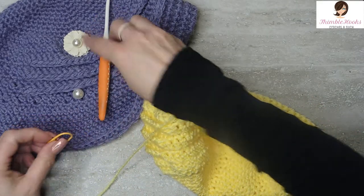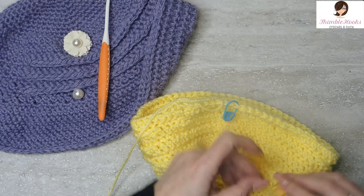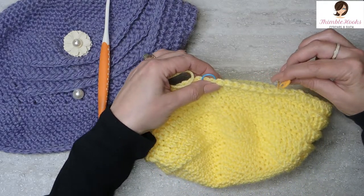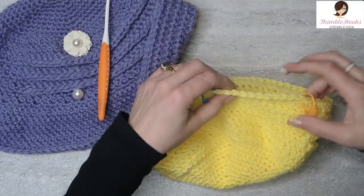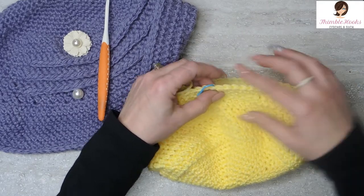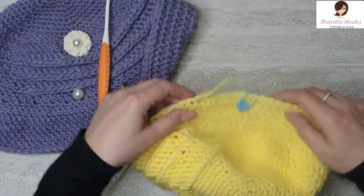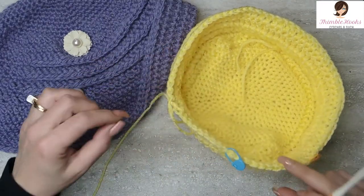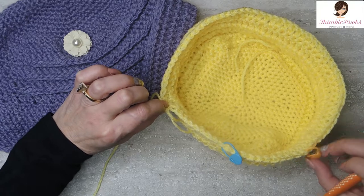And just like we did before, I'm going to mark the 11 off in the other direction. So there's 1, 2, 3, 4, 5, 6, 7, 8, 9, 10, 11. It's a lot easier to count 11 than it is to figure out what's going on here in the middle. Right, so there's our first 11. There are 50 stitches from here back to here.